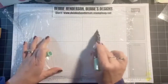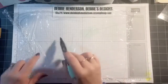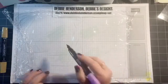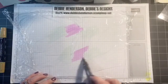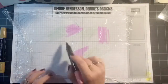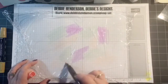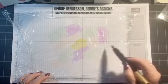So now let's go ahead and do some coloring. Now you probably won't see this one as much only because it's the Light Mint Macaron. But you'll see it on the glossy paper after I do what I need to do. This is the Highland Heather. And next is the Calypso Coral. Again, this is a lighter color. And the last one is the Light Soft Suede. I thought the brown would look kind of neat in there.